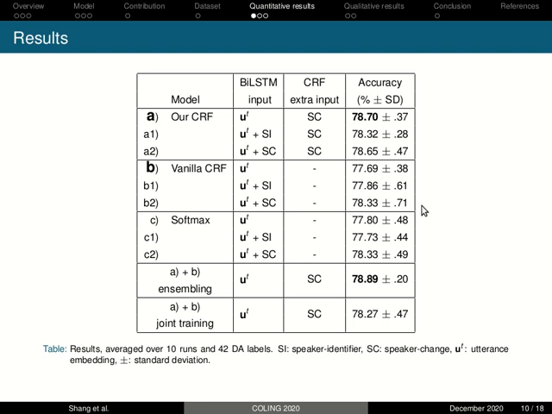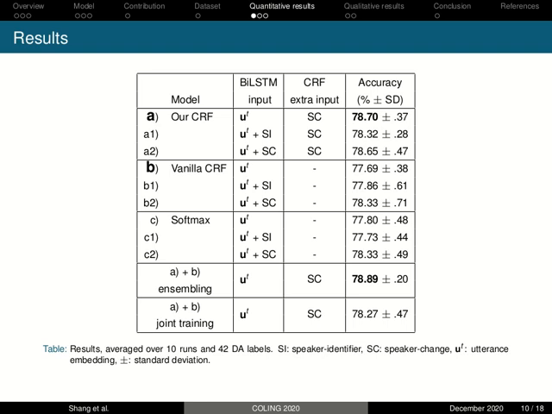Results show that while they bring improvement compared to model B, they are not able to yield as big of a gain as our model A. Then we repeated these experiments with our model. Results of models A1 and A2 show that taking speaker information into account twice at both levels is not useful.